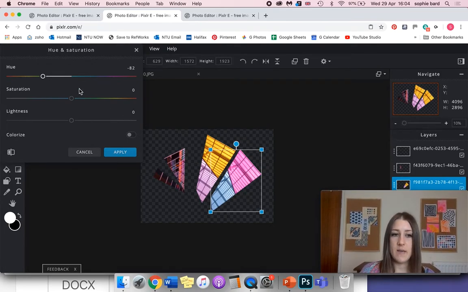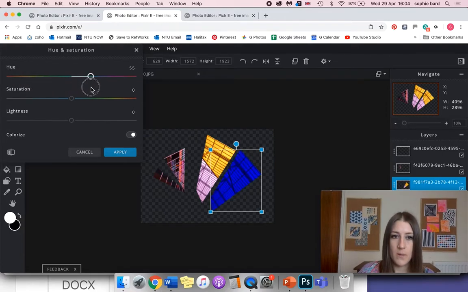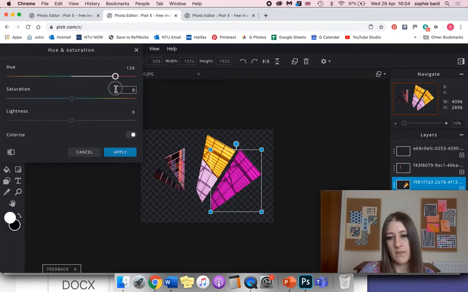If I want the same colour to be applied over the top of the layer, if I select the colorise option here, you can see it's kind of like a flat hue all the way over. So I'm going to move that over and change that to kind of pinky colour, like so, and you can see it's quite pink, but it's a bit too dark.